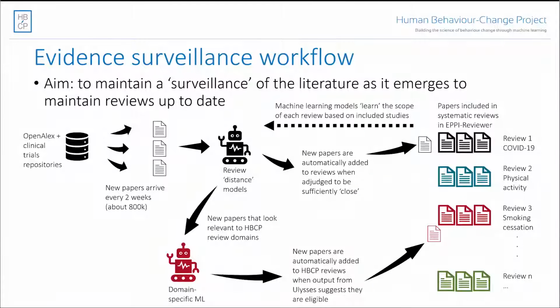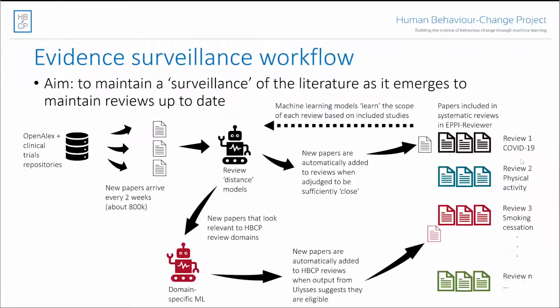So what we've been doing is using machine learning to help us identify the literature that we're most particularly interested in. We've integrated this into our EPPI-Reviewer systematic review software, though it's also sitting there slightly separate so that we can integrate it into other platforms too. But essentially, the units that we're working with are what you might think of as a review or a database or a collection of papers.